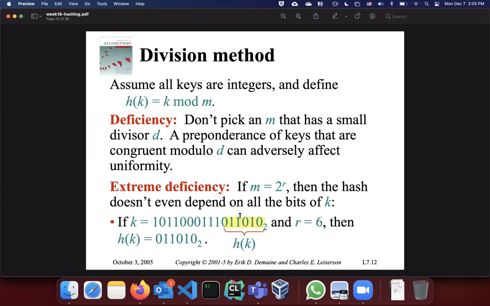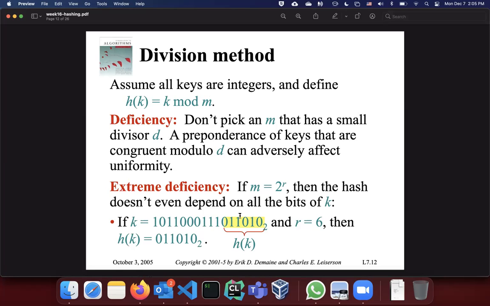And there are different ways, of course. So let's look at a couple of simple methods. One is called the division method. It's a simple heuristic-based method.